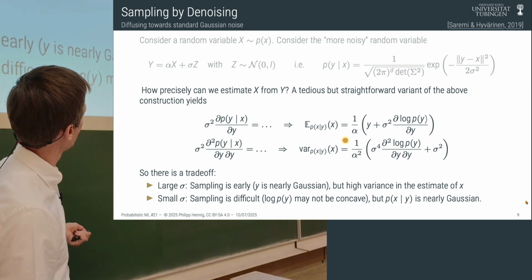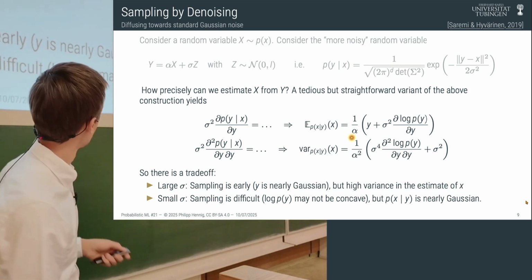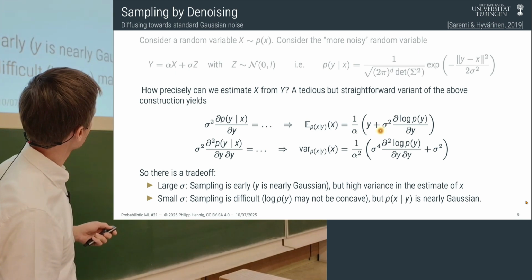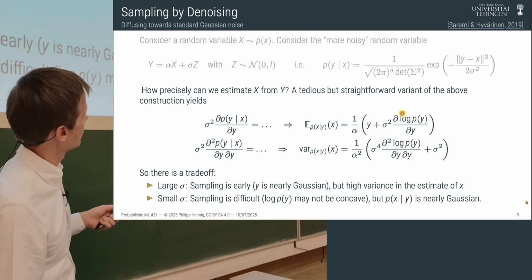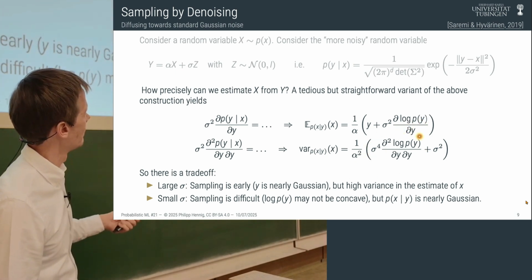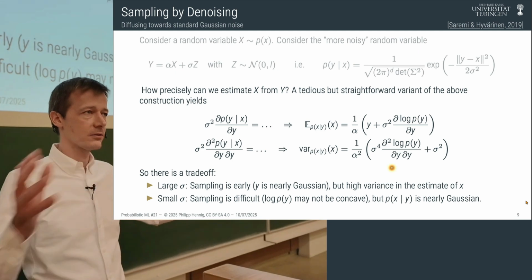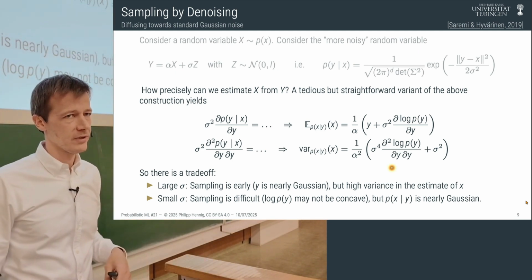Why? Because we're dividing by alpha, first of all, so we can't divide by 0. So alpha will have to be something non-zero. But also, if we set sigma square very large, then we'll have to make a big correction to get back to X. And that correction will carry a large error, because the sigma to the 4 will enter drastically. Right? And we'll be very uncertain about what the correct X actually was.